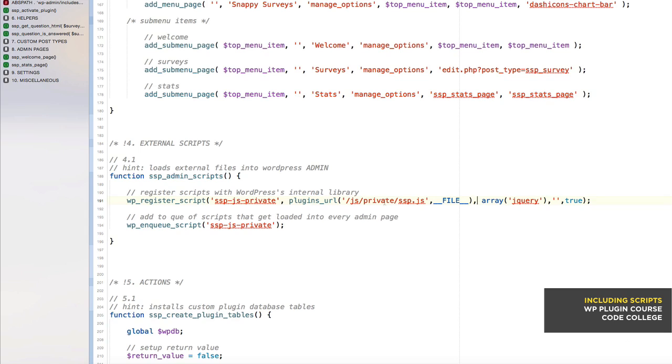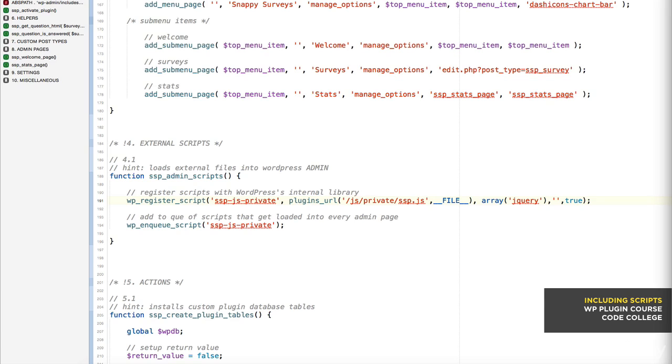So that's this JS private ssp.js. And then after that, the next argument we pass in is an array that can include required scripts. So in this case, our JavaScript needs to have jQuery loaded. So we're going to tell WordPress, hey, include this script after you've included jQuery.